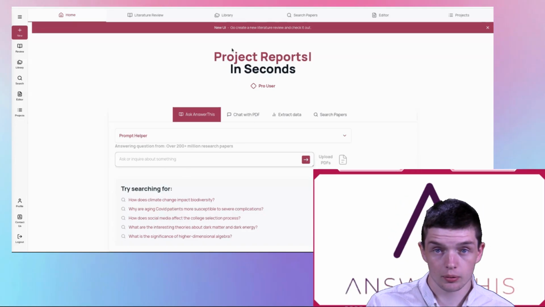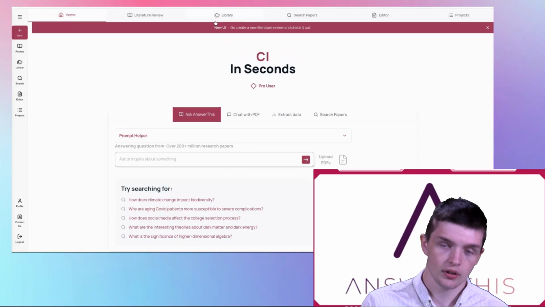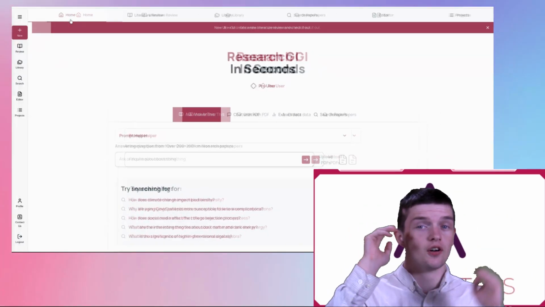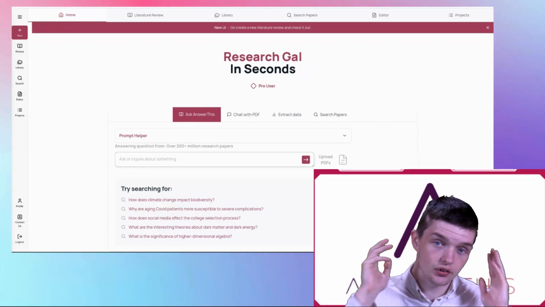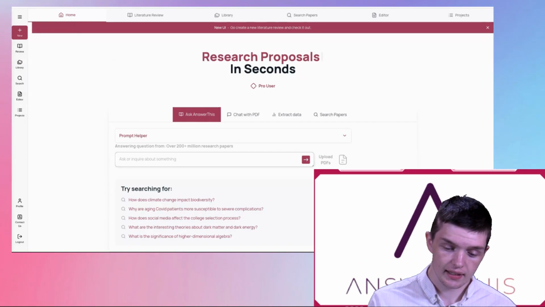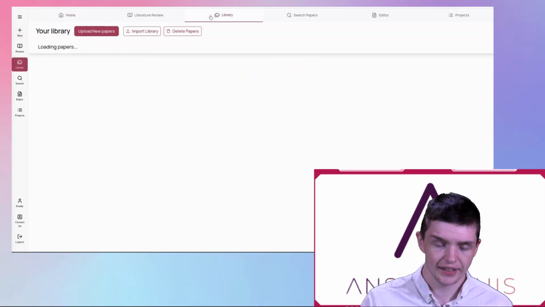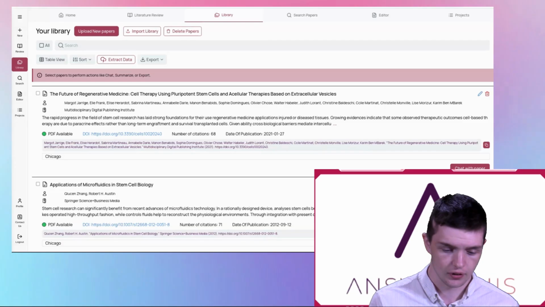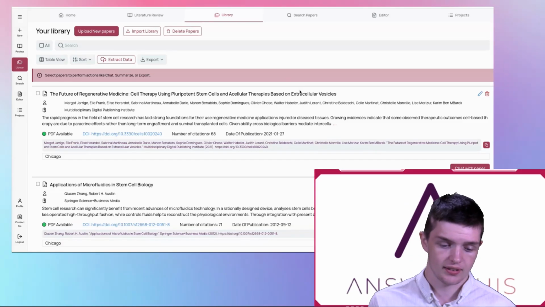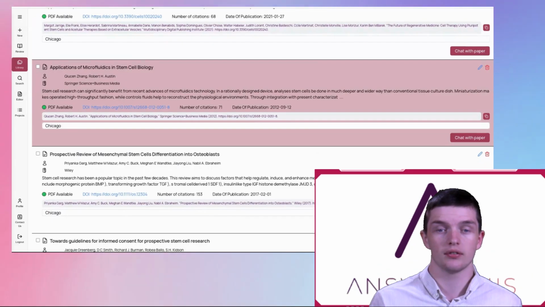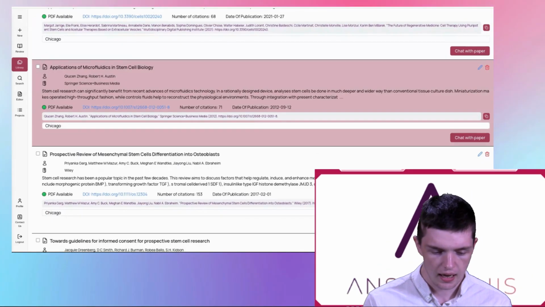So if you're a pro user, if you go to library, you can have all your papers organized in this neat little spot. Now, the first feature that I'm going to show you is actually to do with the literature review tool. If you're a pro user, you get access to this library option, and here you can store all your research papers, sources, articles that you need for your research. For example, here I have stem cell research, where I have all my papers that are related to stem cell research all in this one handy little section.